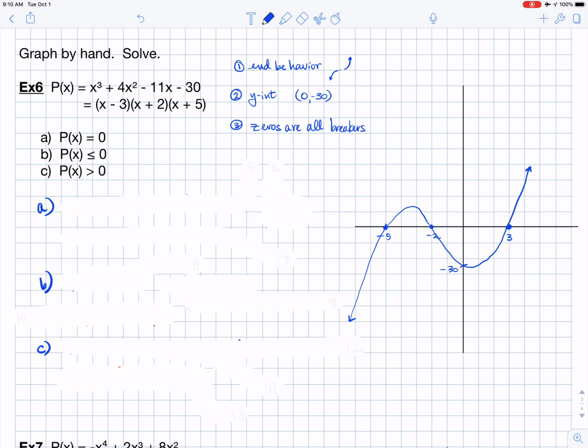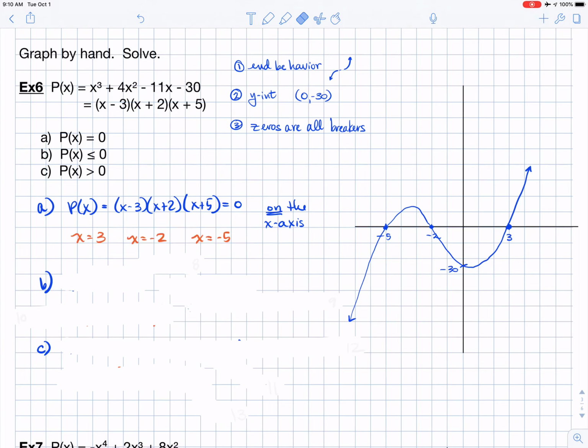Now let's go to the second part of the directions, which says to solve. And then the solving, this is the part A, B, and C that we're going to look at. So the first part here, part A, says that P of X is equal to 0. We've already done things like this, and so this is nothing more than taking our standard or our factored form and setting it equal to 0. Literally, where are my solutions? Where are my zeros? Where are my x-intercepts? Another way we could say this is I want all the places of my graph that are on the x-axis. So this is something that we've been doing now for several sections in this chapter.